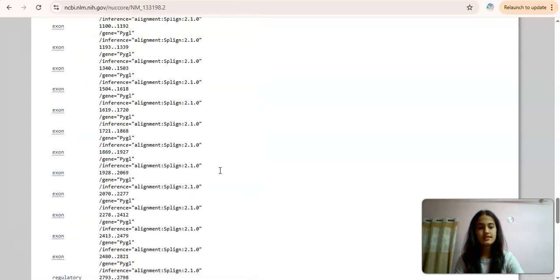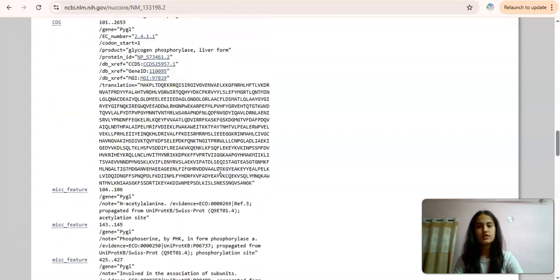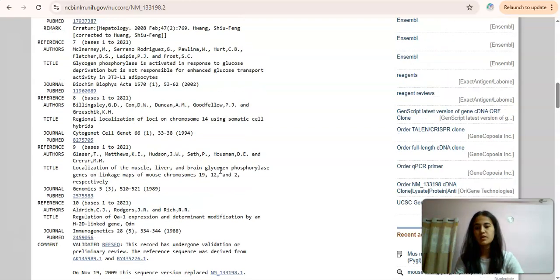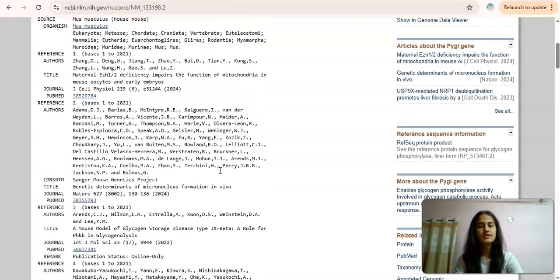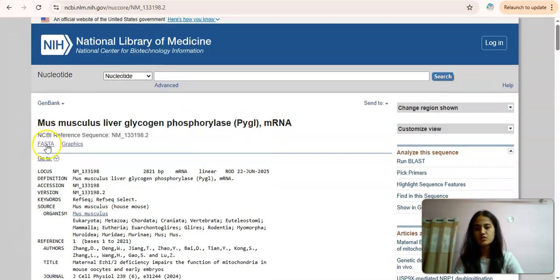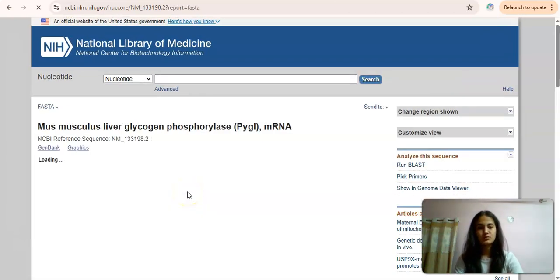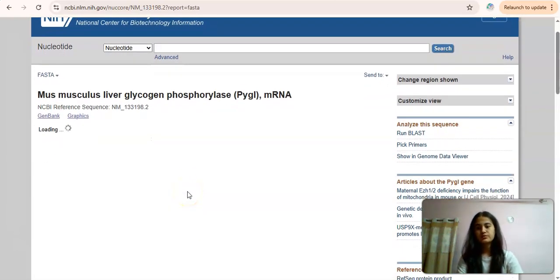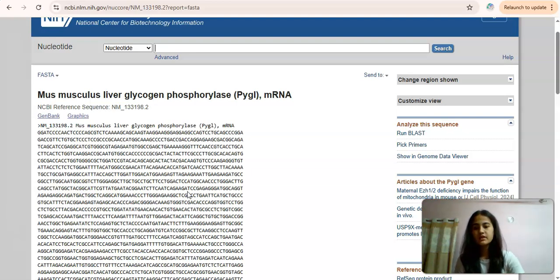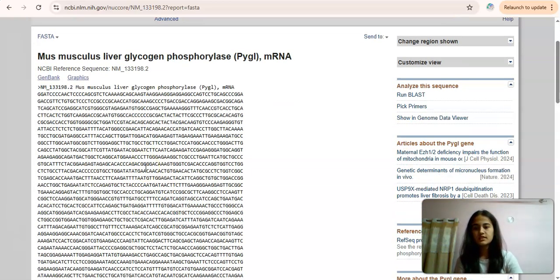So after getting this data, we are going to get a FASTA sequence because that's most suitable for designing the primer. So for that, we will click under this because we want a FASTA sequence of our selected protein or gene of which we are going to make the primer. So this is the sequence we get.